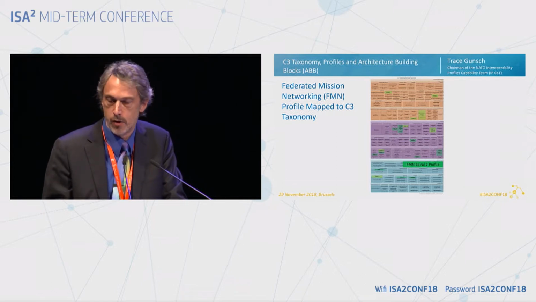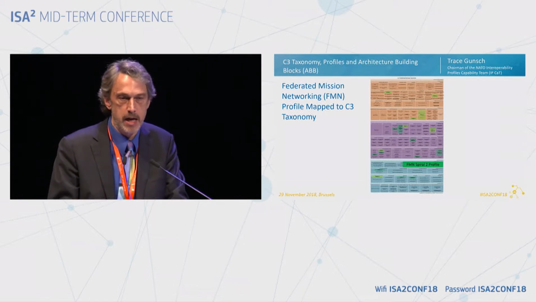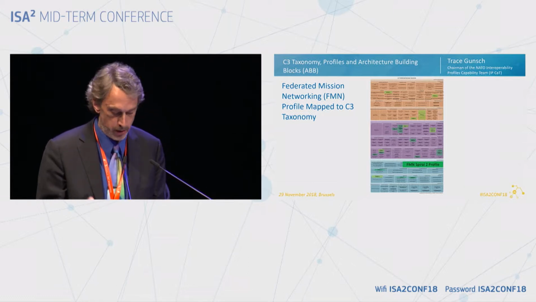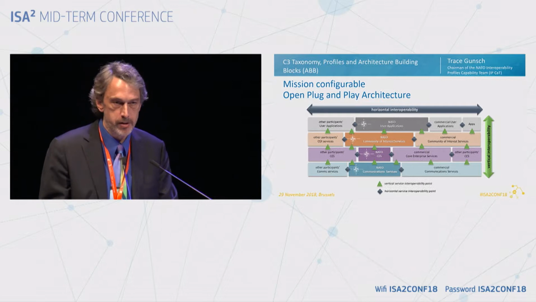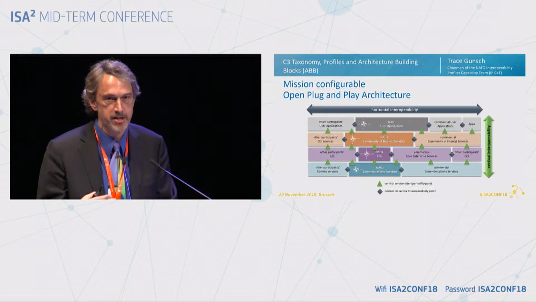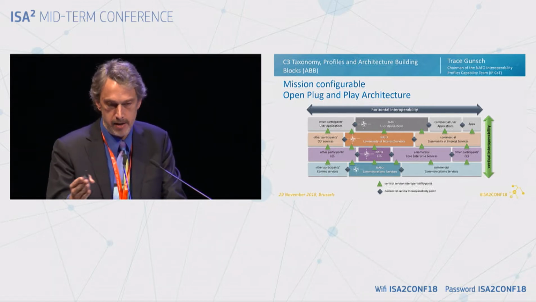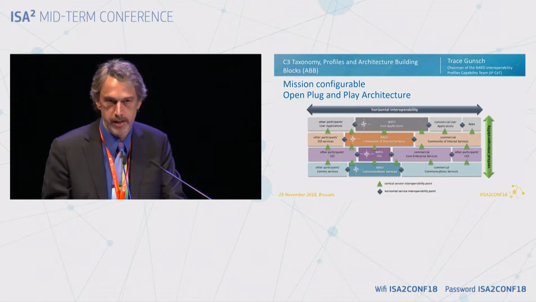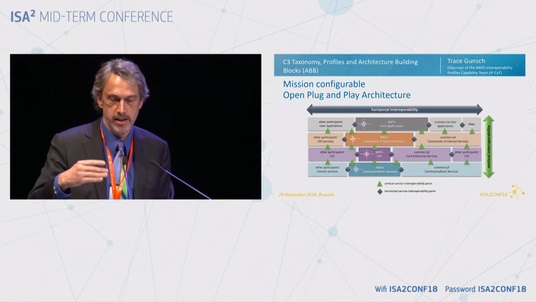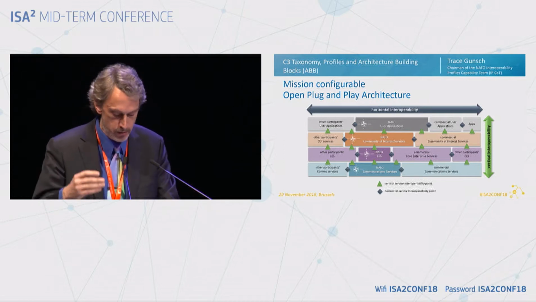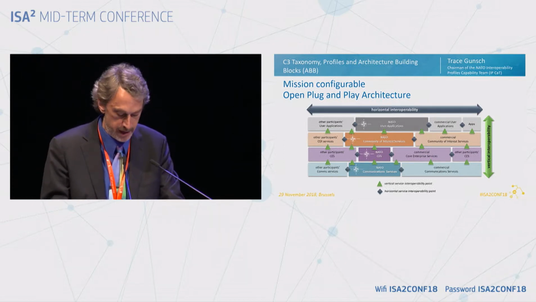Now, this requires, of course, a whole lot of testing in the laboratory or through exercises, which is a key point of making this interoperability work. So this interoperability, we need it in both the horizontal and the vertical dimensions. In the horizontal, it's between nation to nation or organization to nations, and you can see that with the blue diamonds. But then we also want to have vertical interoperability. We need profiles to get ourselves up through that stack of communications, through that OSI model, and on to the other layers of the taxonomy stack.